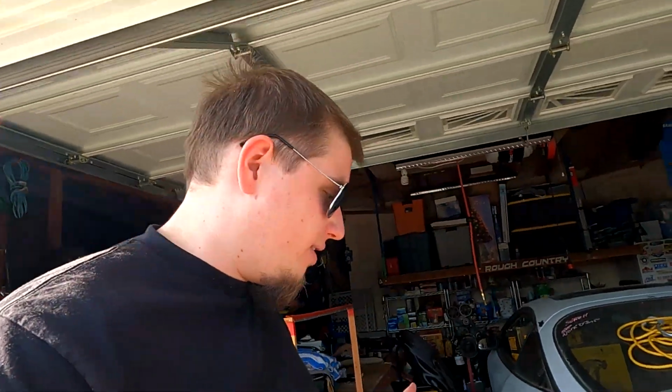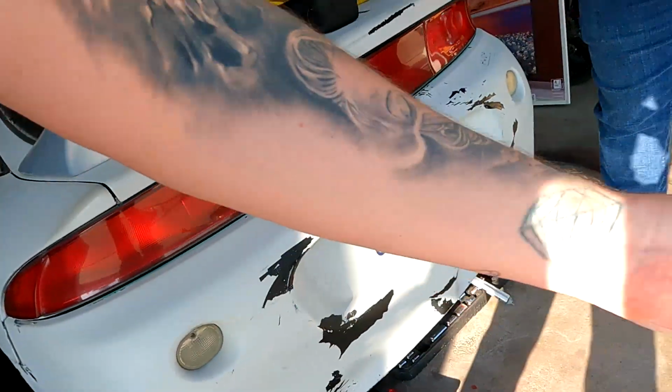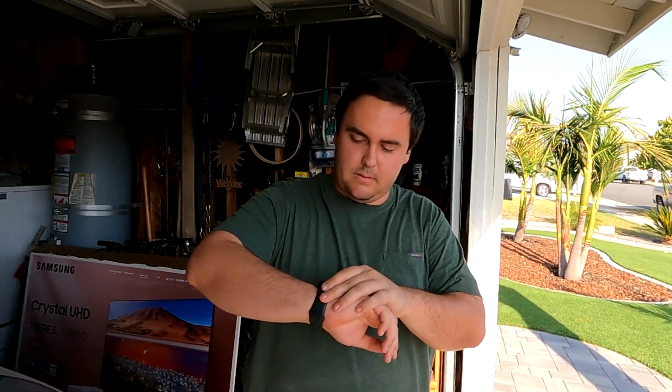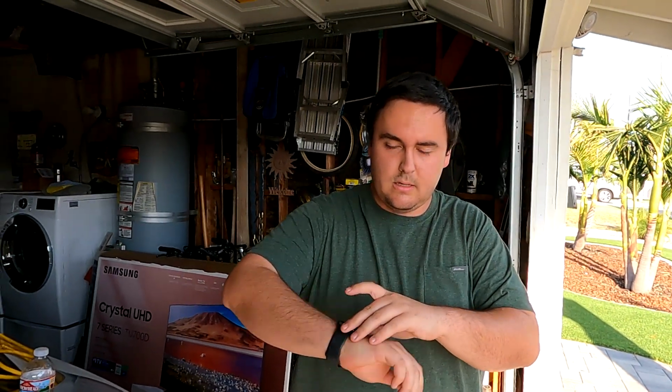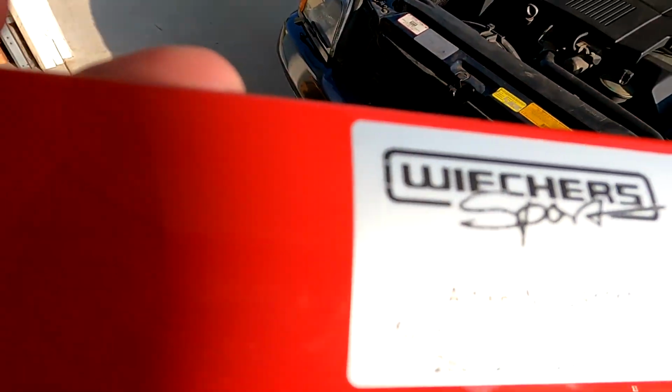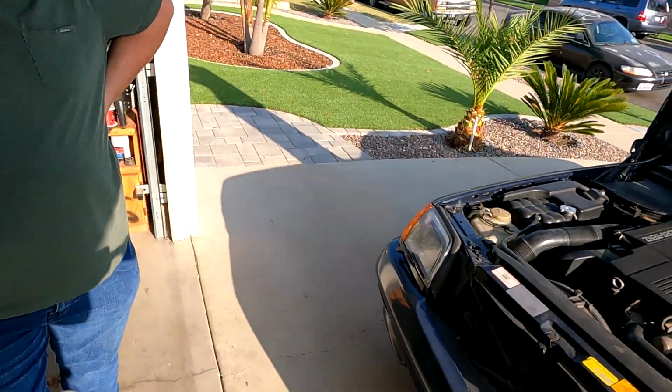And also, this is sadly not like a Honda Civic. This is the only one you could ever find for the SL. The only one. There's none of the other companies or brands. Let's just show what brand this is. I think it's German. I ordered it on August 8th and it's September 26th, and I got it 2 days ago, so I think it got stuck in customs due to COVID. But you can tell it's German right here because this is a German word.